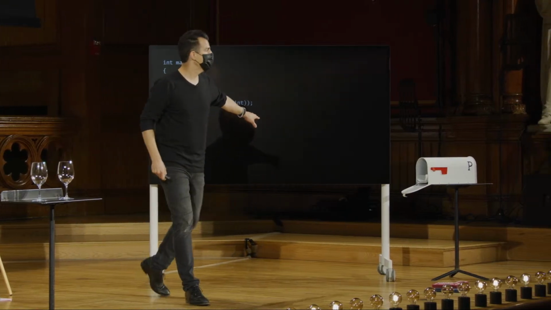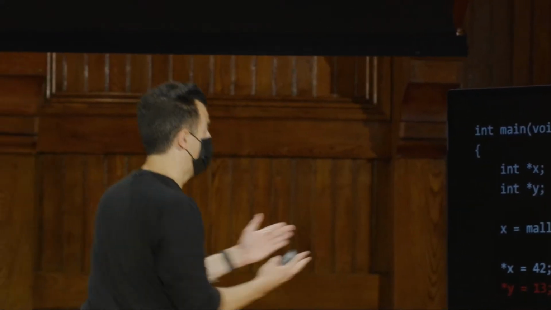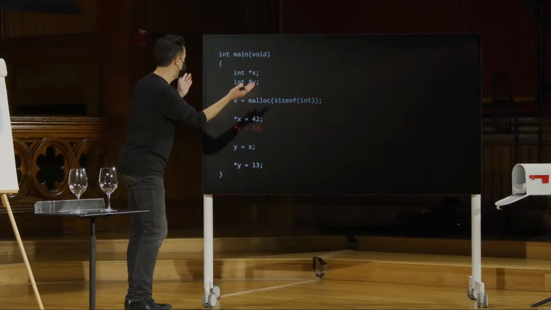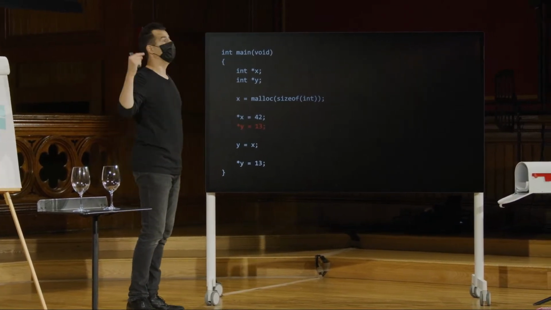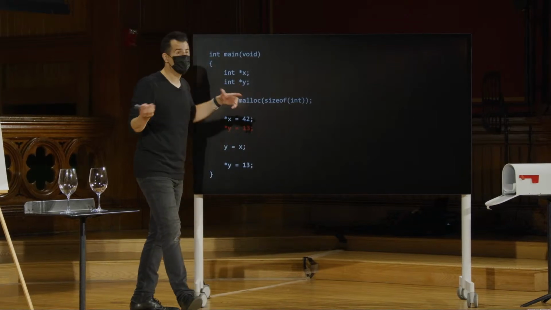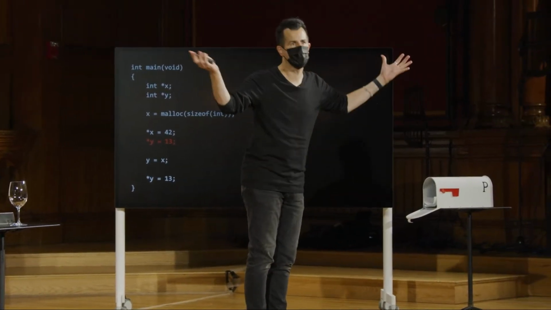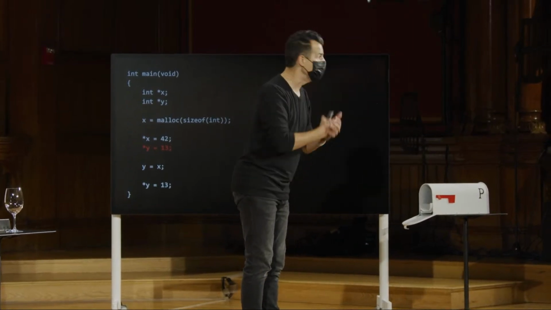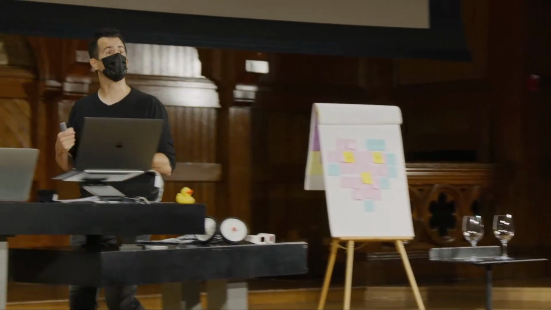Why is this bad? Exactly. We haven't yet allocated space for y. There's no mention of malloc. There's no assignment of y even to that same memory. So this would be go to the address in y. But if there is no known address in y, it is a so-called garbage value, which means go to some random address that you have no control over. And boom, that might cause what we've seen in the past perhaps as a segmentation fault.